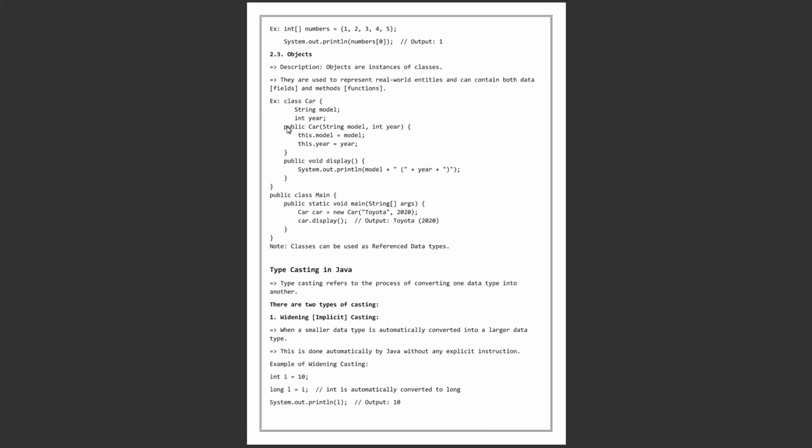So this is a car class. We are going to initiate a string model and an integer year. From here, public Car needs to store the string model and the integer. This is an instance of the class which we are creating using objects. this.model equals model. This only initiates the present class of Car. this.year equals year. For now, don't worry about what this is. In coming classes, you will get to know for sure.